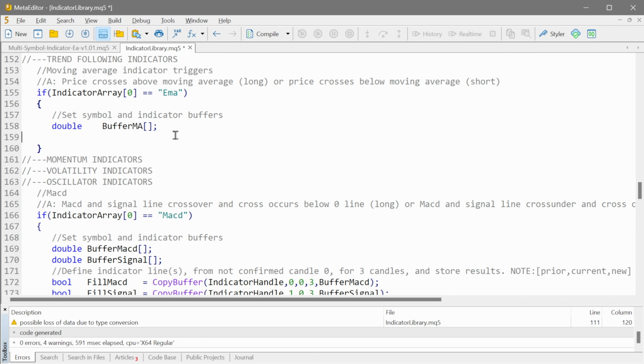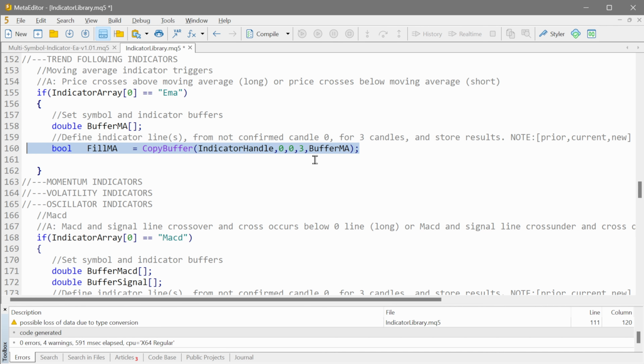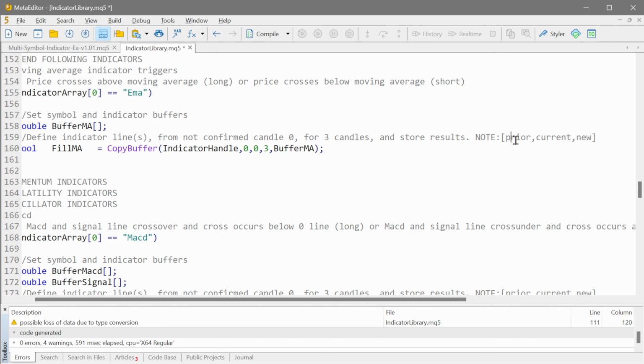Again, this is exactly the same code or similar code as above. So if you do want to copy the MACD and paste in here, of course, making some changes, then by all means you can do so, or you can code this up yourself. Notice here, that's where the MACD buffer is. Very similar. We're just calling this MA buffer, and note that we only need one buffer because the MA is just, well, the MA line, and we are going to be getting price through a separate variable. We're going to be using the copy buffer function to fill the moving average again to 3 candles because we need to get the crossover. So we're getting the prior candle, current candle, and new candle.